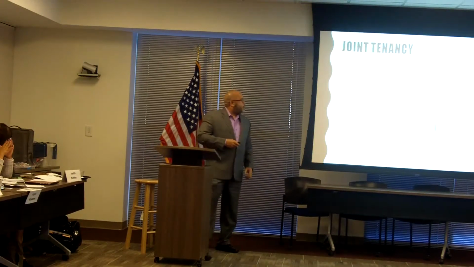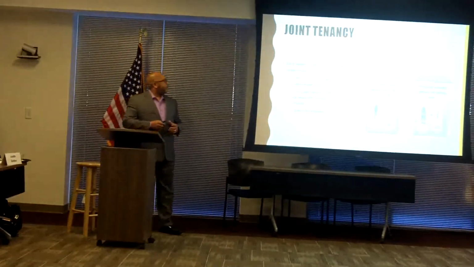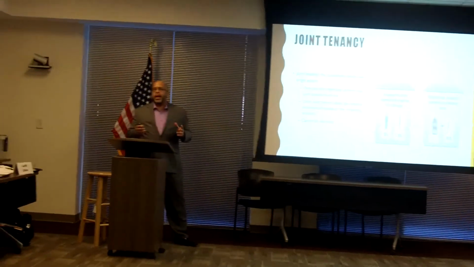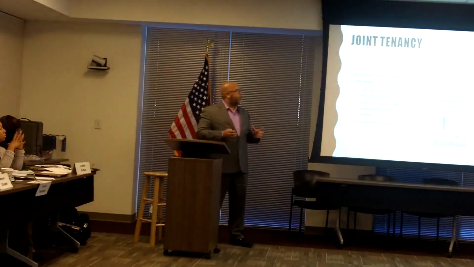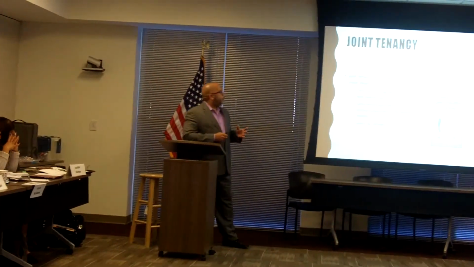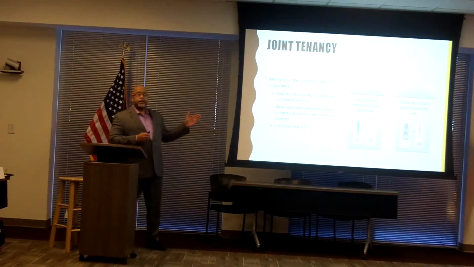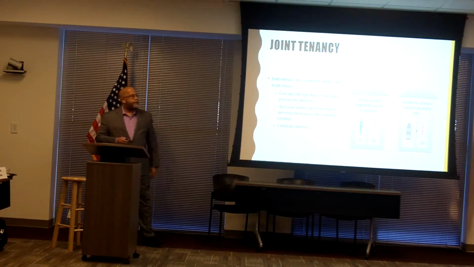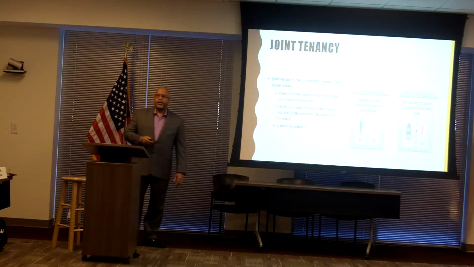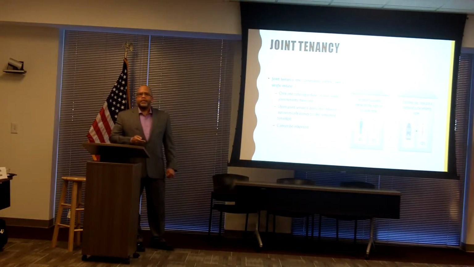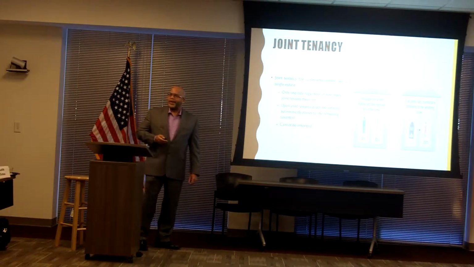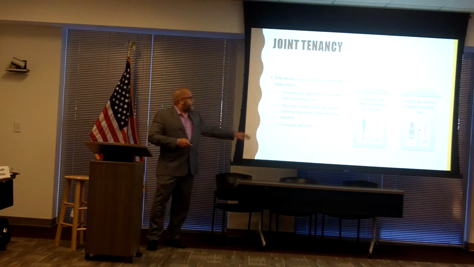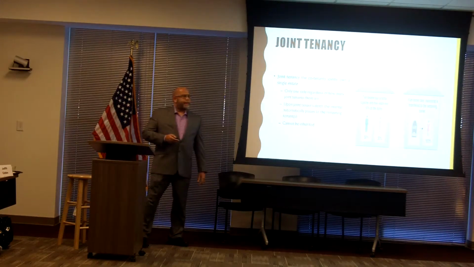And joint tenancy is a little bit different. The one key characteristic with joint tenancy is that there's one title. So you have one title in joint tenancy, and upon death, the interest automatically passes to the remaining co-owner. Does that make sense to everybody? Okay. Any questions up to this point? You guys are an easy crowd. And another key distinction is that it cannot be inherited.